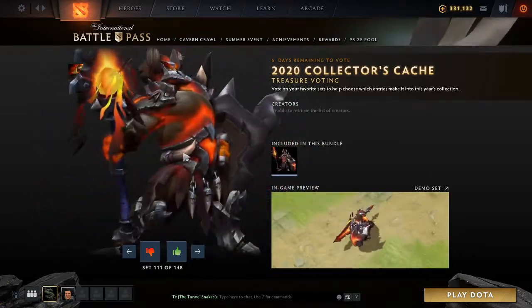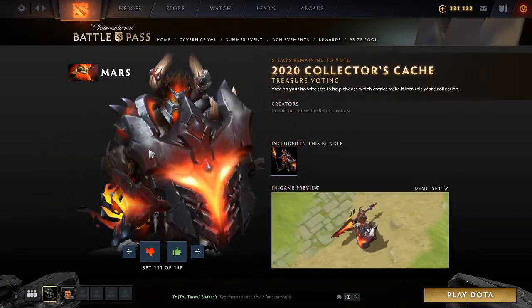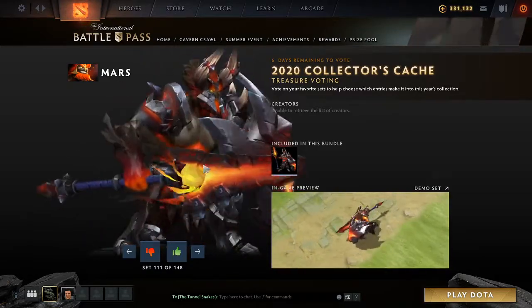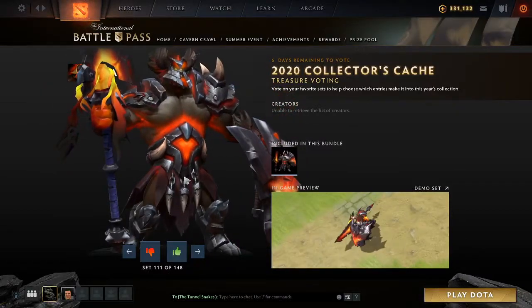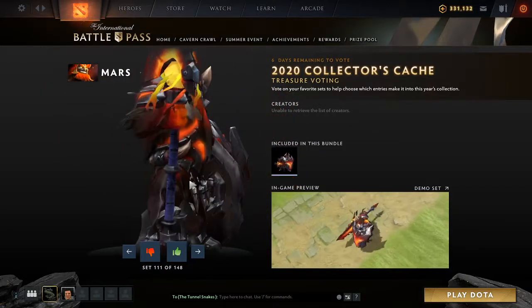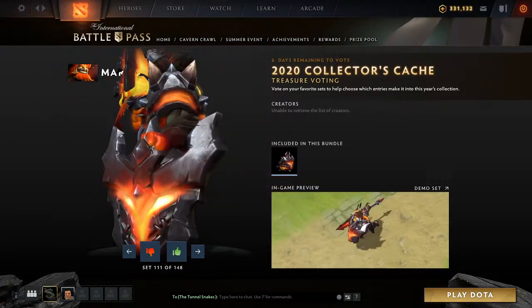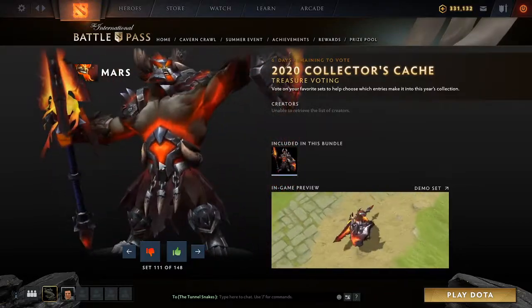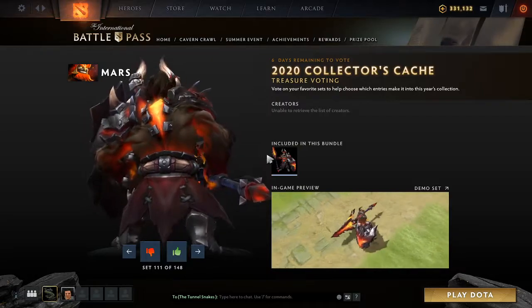Mars set. Okay. I think this is probably the best Mars set that we've seen. The weapon is massive. I wish it was smaller. Got a cool, frozen in time lava. Like he just shoved a spear into lava, pulled it out, and it cooled, and somehow it's still glowing. The shield is pretty cool. It looks like Dragon Knight on his shield. This one is also very big, busy, and bold.